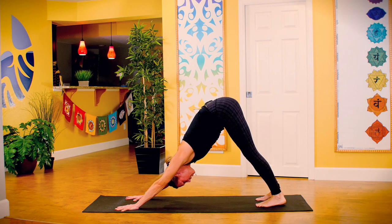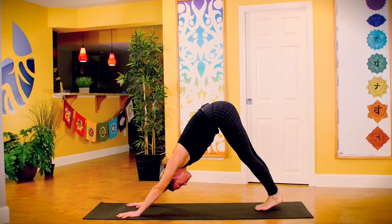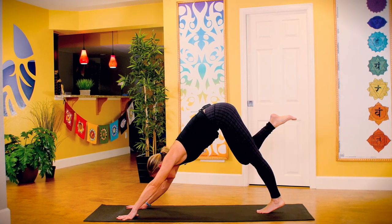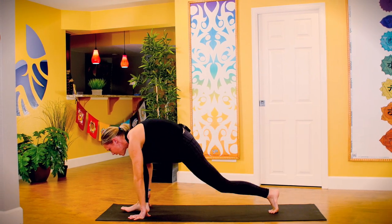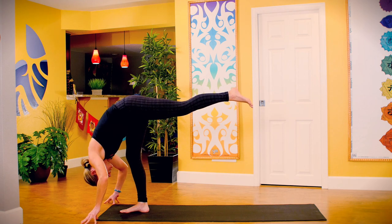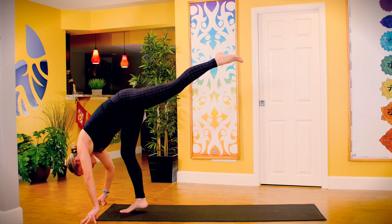All right, let's add on to this sequence as we're getting nice and warm, connecting breath to movement. Go at your own pace, the pace of your breath. Lift your right leg up. Low lunge, step through. As soon as you complete the movement, move on to the next one. Standing splits. Forward fold. Lift your heel high, balancing in standing splits. Exhale, low lunge, step back.